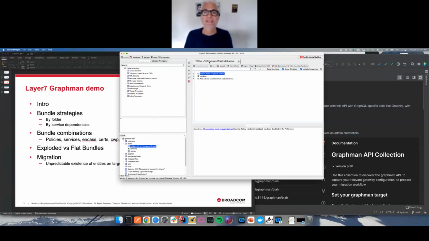So it listens at /VMware/L7/API. There's a policy fragment here that's included. And notice how that policy itself has its own dependency. So there's nesting levels of dependencies in that API. There's an encapsulated assertion. In some of these assertions, some certificates are being referred to, some cluster-wide properties. So I want to create a bundle for this service.